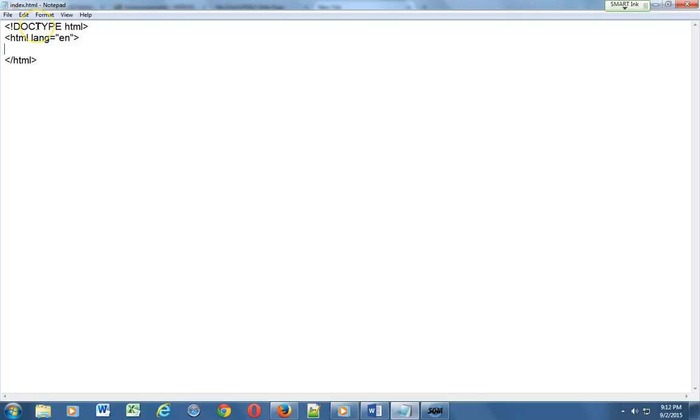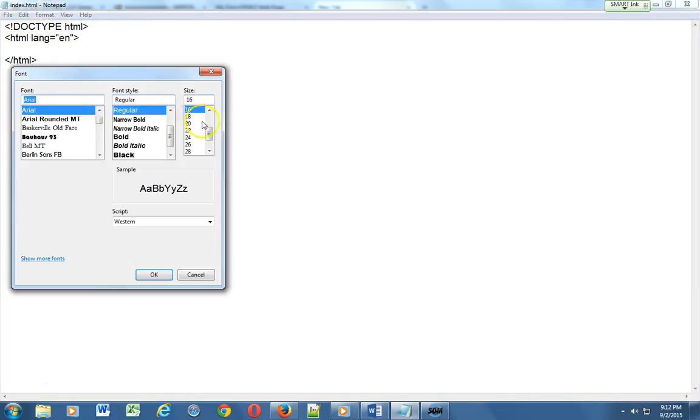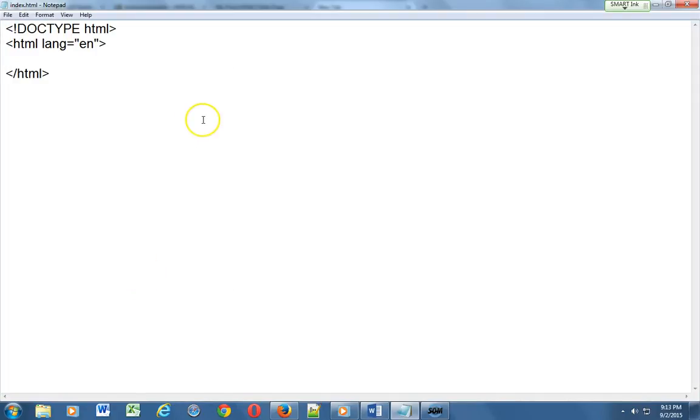And here's that thing that I mentioned about Notepad in a Windows environment, that if I'd like to change the font size, I can, or the font and the font style to make it bigger. So if you're having a hard time reading it, simply go to the Format menu and choose Font.